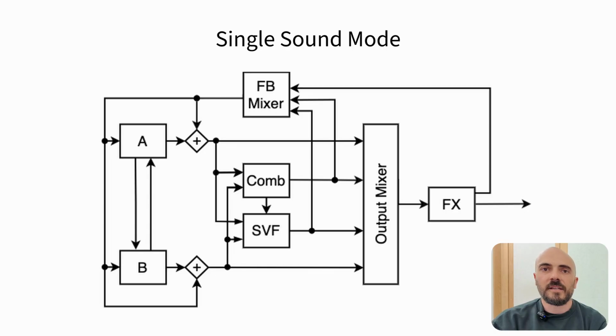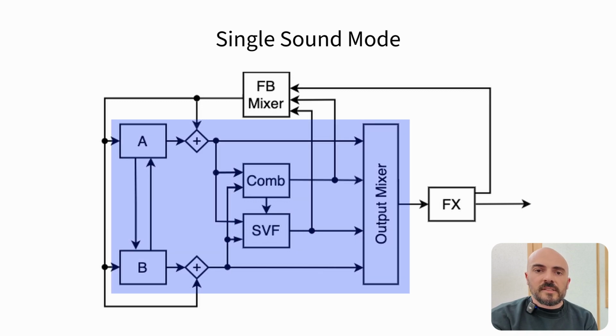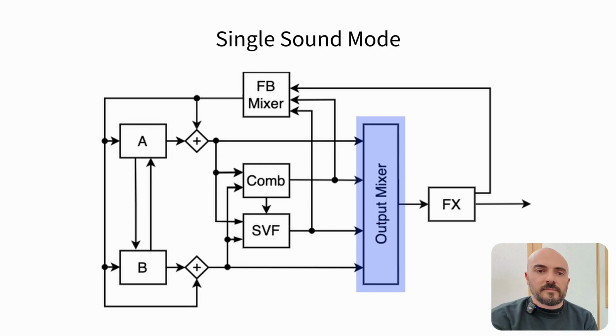The C15's voice group architecture allows to create an exciter-resonator relationship in split sound configurations. This is the architecture of a single sound. A and B are the oscillators and shapers. COM and SVF are the comb filter and the state variable filter. These components are connected to the output mixer. After that, the signal is routed to the effects group and to the output.